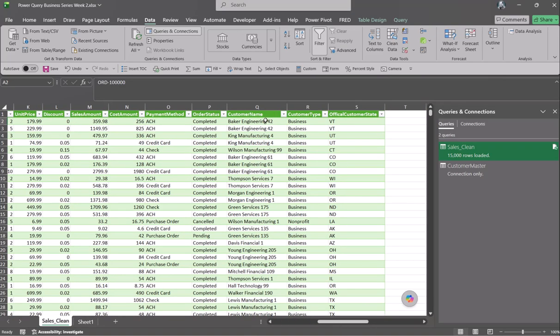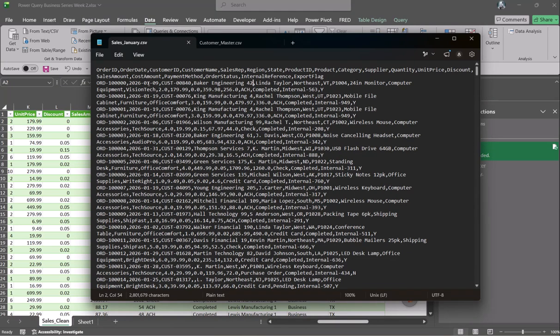Notice the name here, custom baking, which is what it brought in originally. So now we're going to override this. Let's go back to the text file and find the customer name right here. We're going to deliberately put a new value in here.